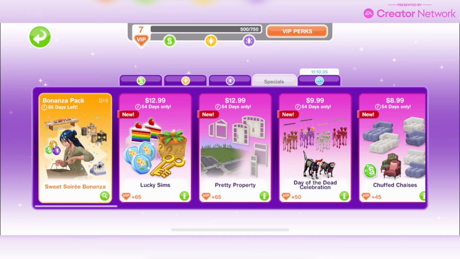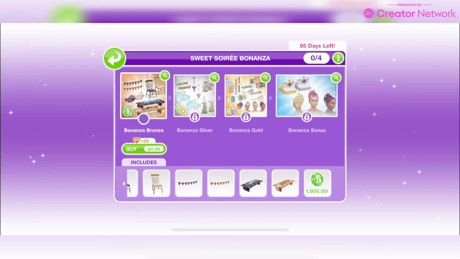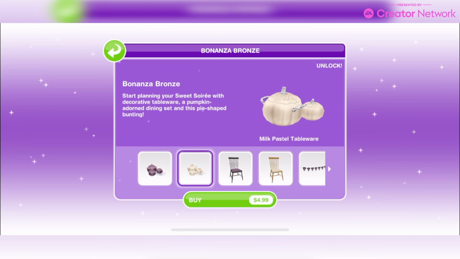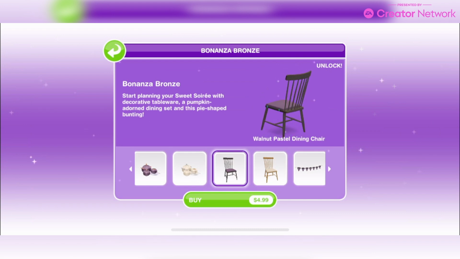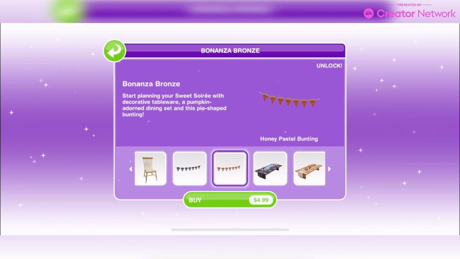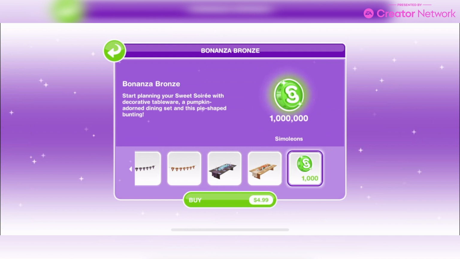Then we've got this sweet soiree bonanza. There's a few packs with this. We've got the bronze pack, which includes decorative tableware, pumpkin adorned dining set, pie-shaped bunting, and 1 million simoleons. You can see them along the bottom here. Let's just take a look. So we've got the lilac pastel tableware, the milk pastel tableware, the walnut pastel dining chair, the oak pastel dining chair, the lilac pastel bunting, the honey pastel bunting, walnut pastel dining table, oak pastel dining table, and 1 million simoleons, priced at $4.99, available from November 21st to November 27th.